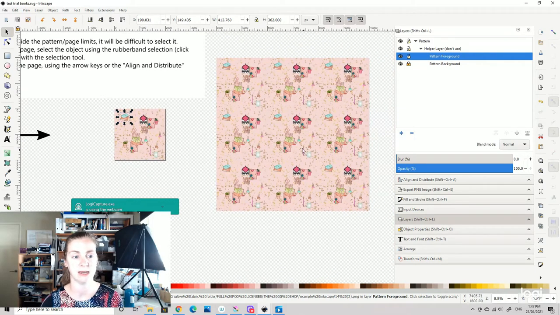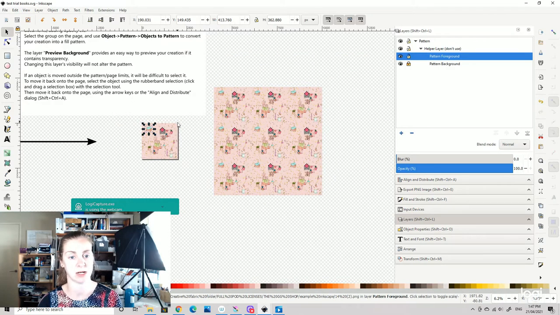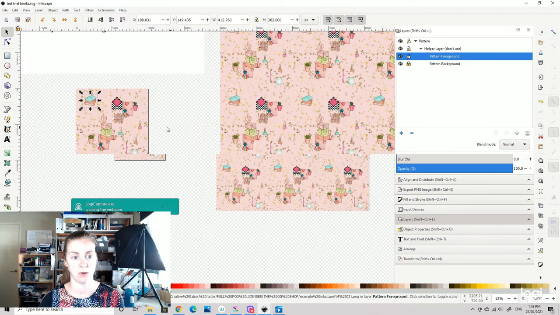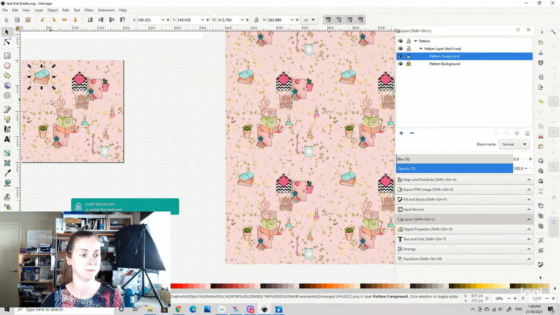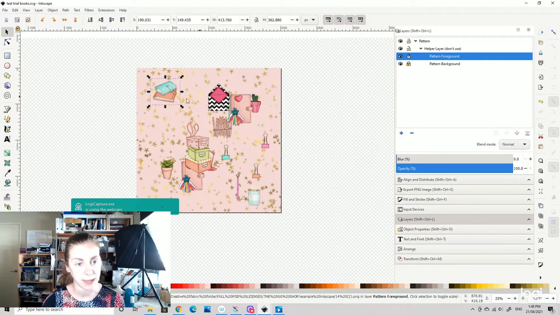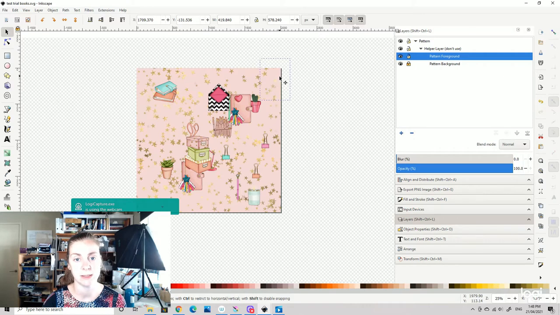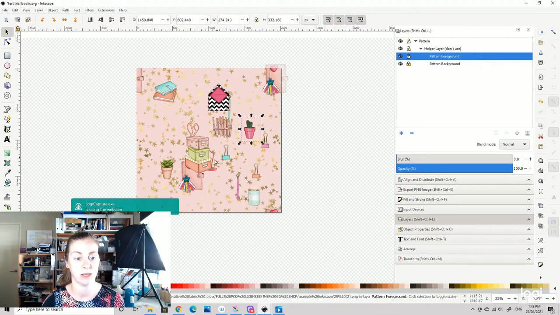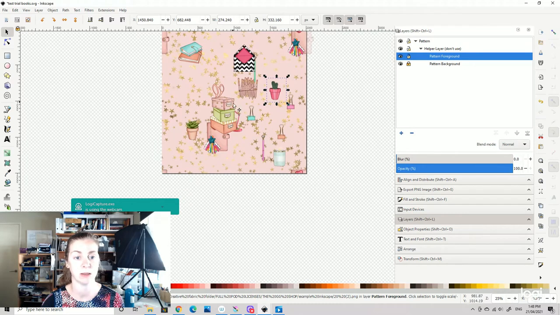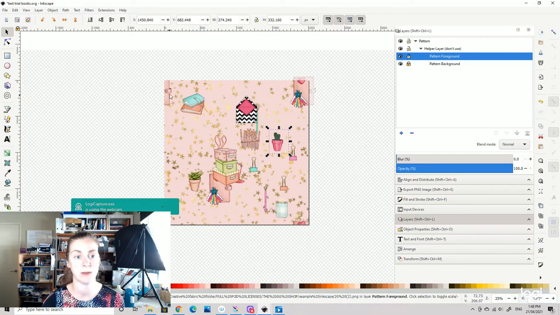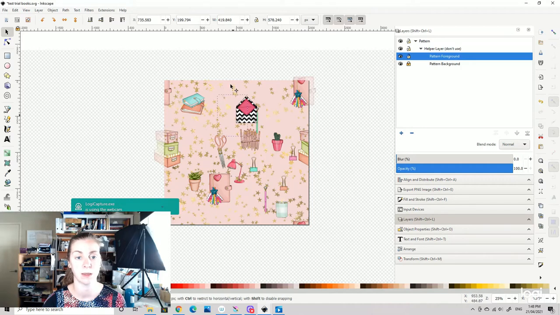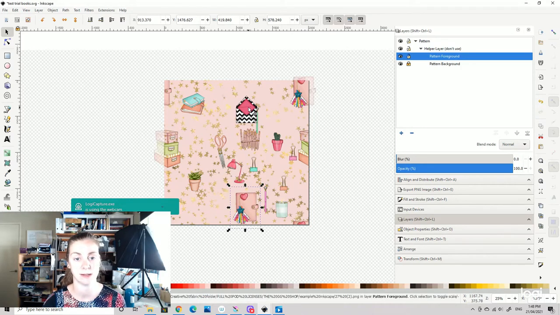Okay, so as you can see here, we've got all our images in and they're all just sort of centered in the middle. You can see all this space around the outside edge, which is not very attractive or very useful for what we want to do. So I'll just zoom back in to our design and I'm going to move some of these off the edge of the page. And what it will do is it will bring them in. You can see how this book has been split over the different edges. So what should be here is here, and what should be here is moved to here, and all around the page. And that way this is going to create a seamless pattern for us.